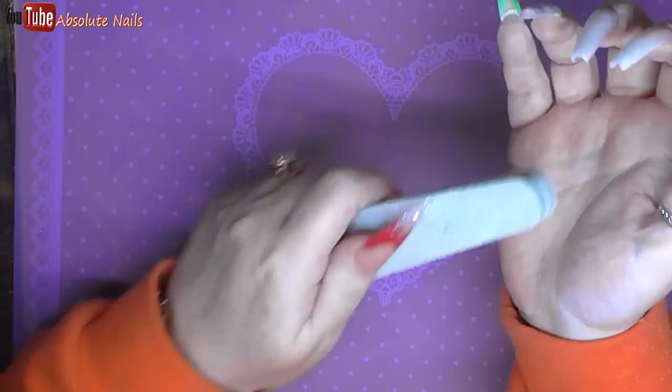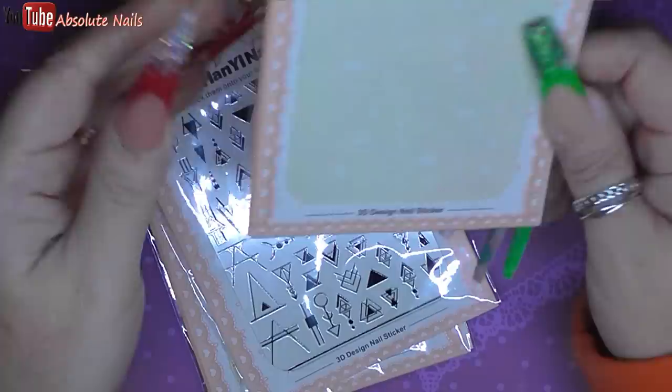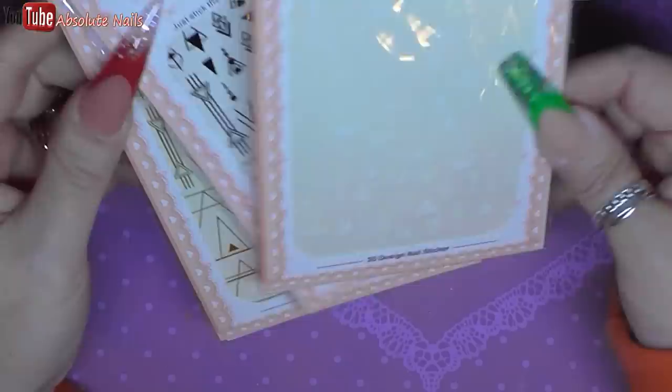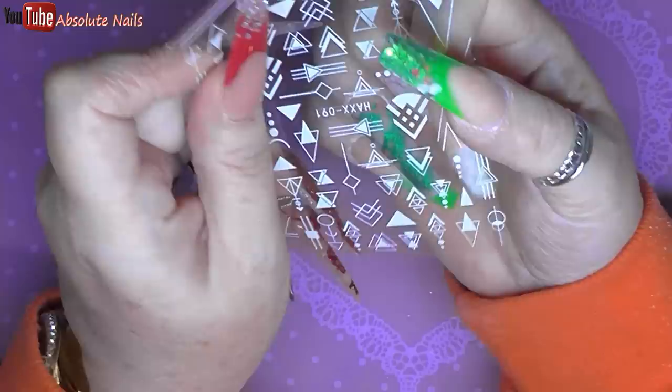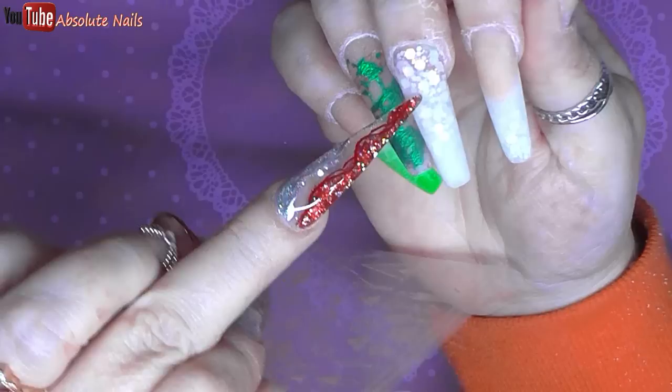Okay, so I've just filed and buffed and I'm thinking of pouring one of these on. I'm not putting, no, I'll use the white. I'm thinking, I don't know yet. These are from WowBao. See what I mean though? Just something extra. Would look nice on that nail. I'm putting the stone on that one.